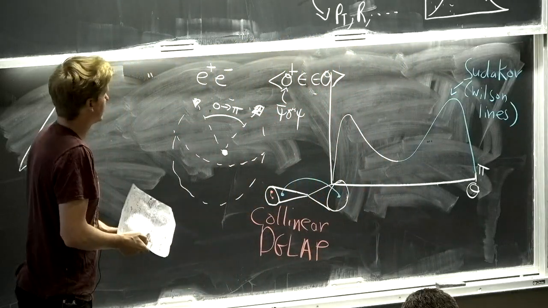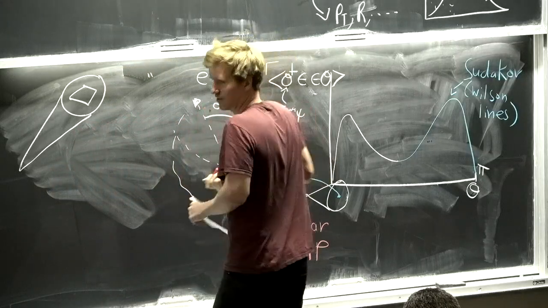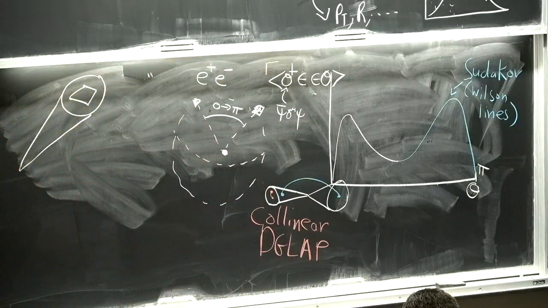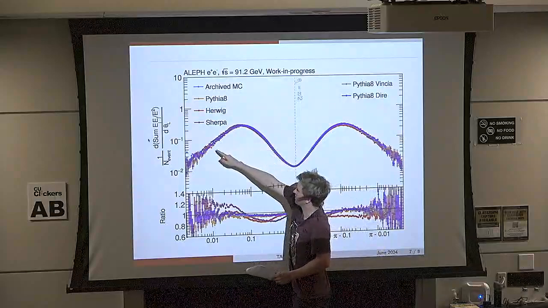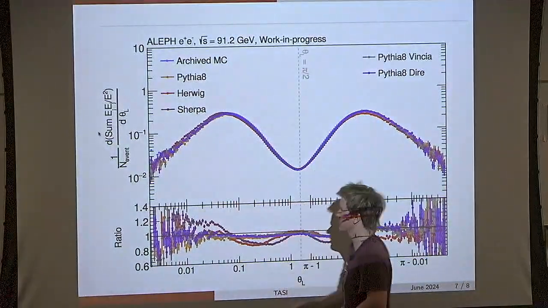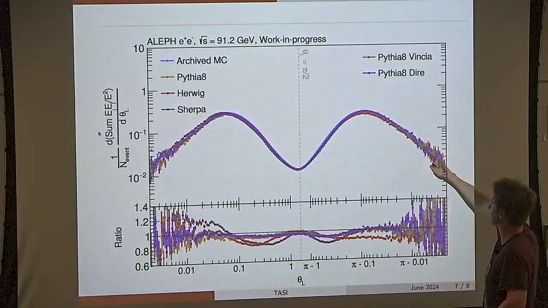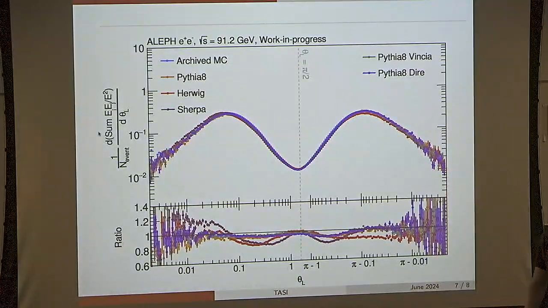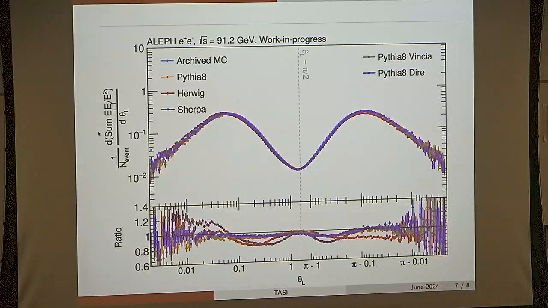And so hopefully this has motivated you that these objects, or actually, so I'll show if you actually look at this, for example, in E plus E minus, you get this nice humped structure where you can see very nicely this collinear limit and the transition to confinement on this side. And then you have this Sudakov region here, and again, this transition to confinement at very small angles on this side. Yeah. So is this only true if you select specifically two jet events?